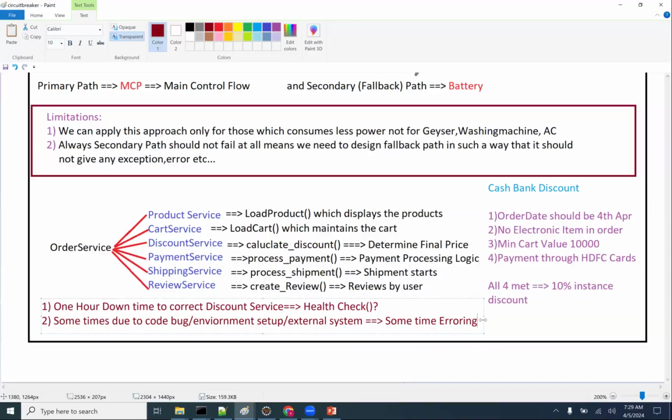That's why I'm explaining; there is no documented proof that because of these reasons Resilience4J has been brought up.